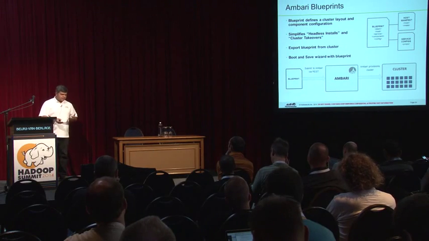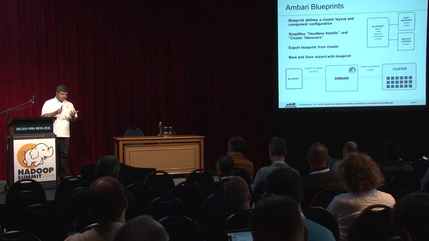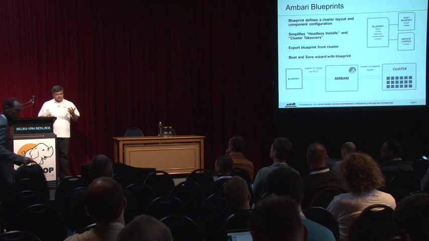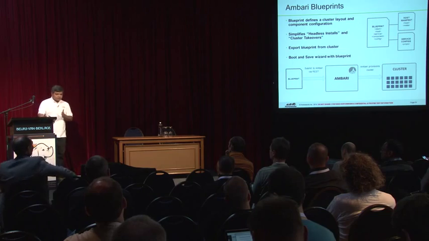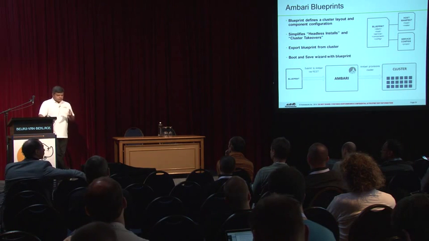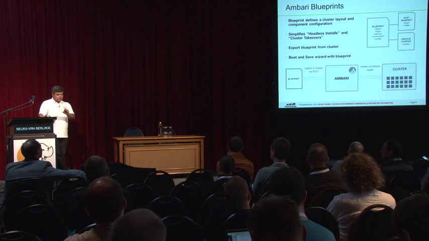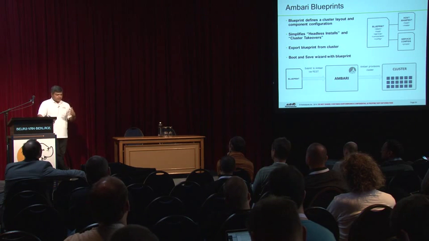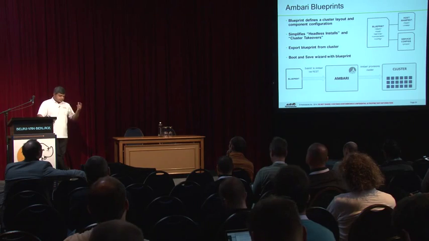So as you can see, the big advantages are for, let's say, testing or pre-production environments, etc. You probably won't really use Blueprint to create a production environment, but anything before that is fair game as far as the Blueprint goes. This capability right now is primarily at the API level. But what you can do is go to a cluster, say export the cluster, and then you will get a JSON file, and you can go to another instance of Ambari server.